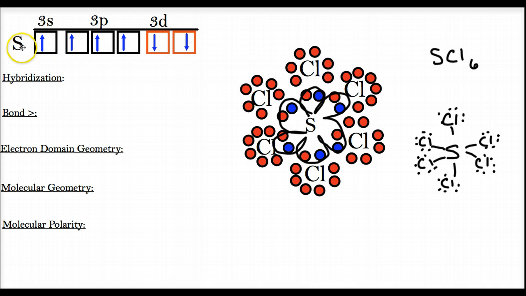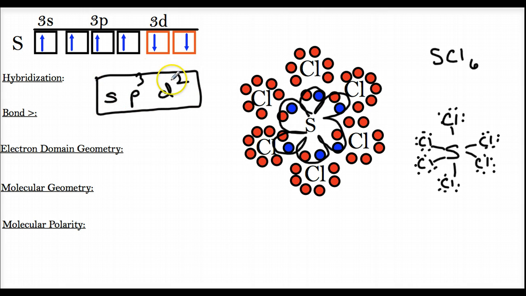So by some energies, this configuration gets excited, and now we have an S, 3 P's and 2 D's getting together, and that's your hybridization. So they all mix, and all the orbitals have the same energy level. The bond energies of all of these are the same. We know the shape already from experimental evidence to be an octahedral, as we call this. So the molecular geometry and electron domain geometry is called an octahedral. And the reason for that is because there are 6 sides.